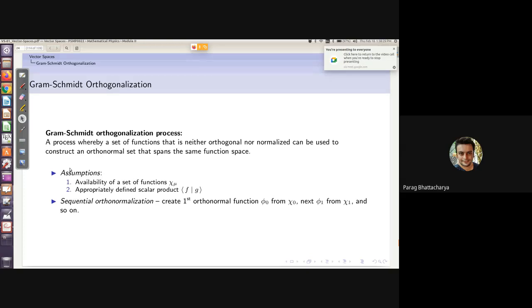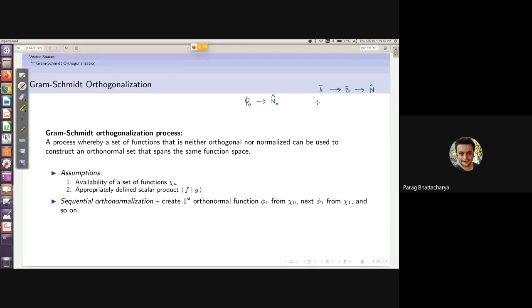You create the first orthonormal function, phi naught. Phi naught is like your n naught. So here, what we have written as phi naught is the same as in our example, that n naught. Then in our example we had used vectors A, and from these vectors A you go to vectors B, and from there we go till the vectors N.